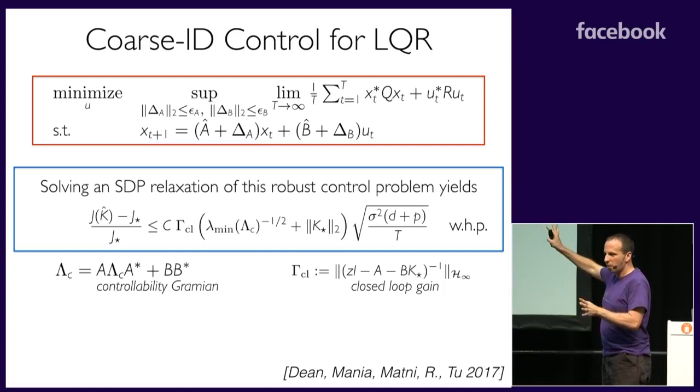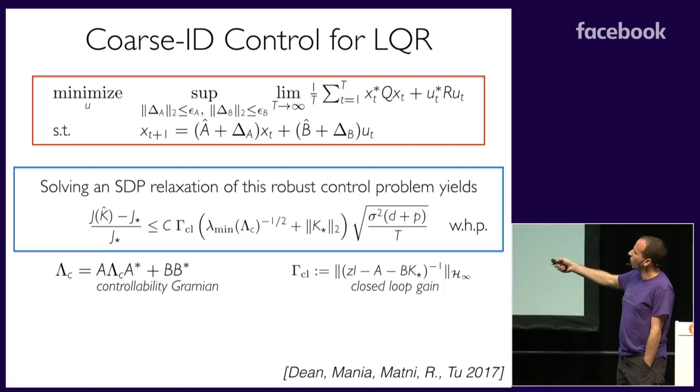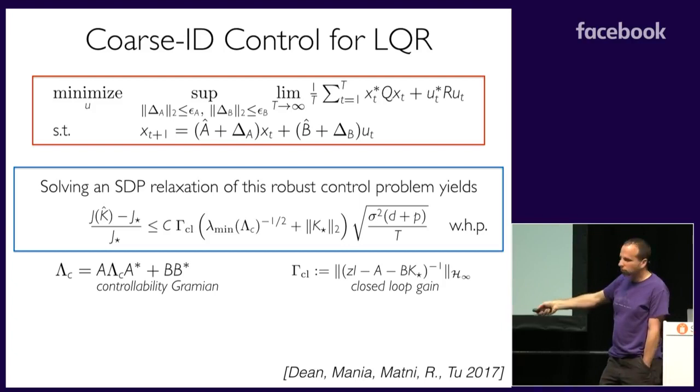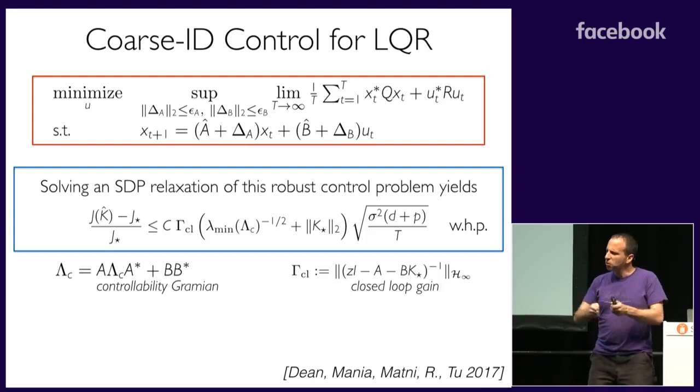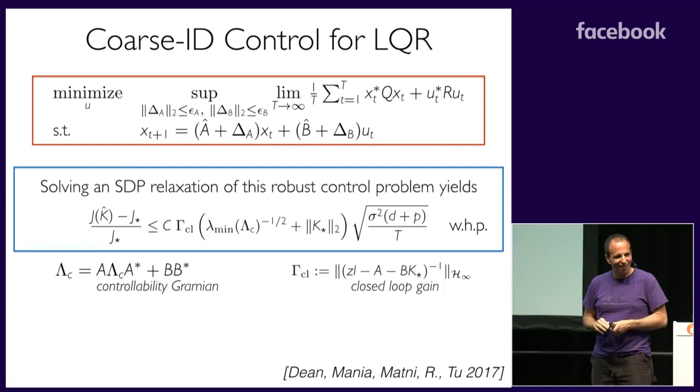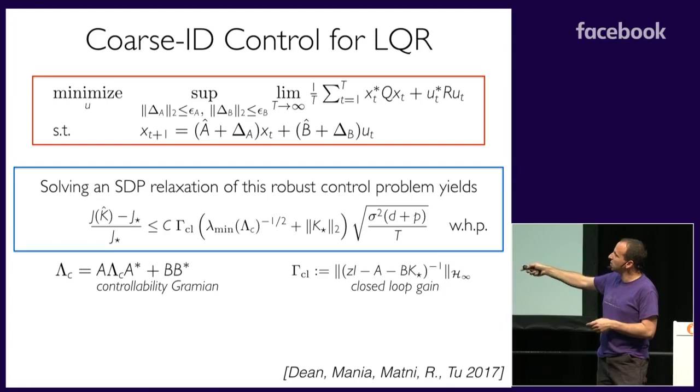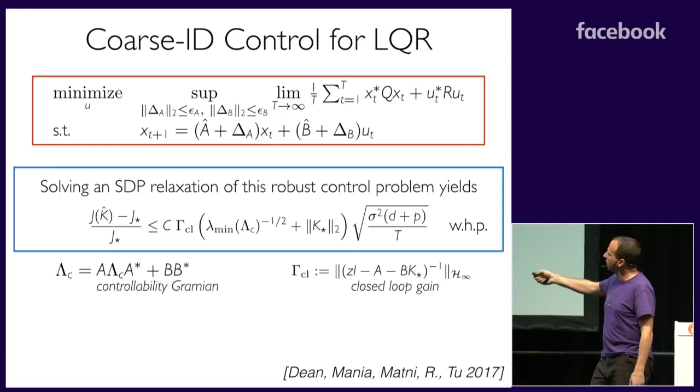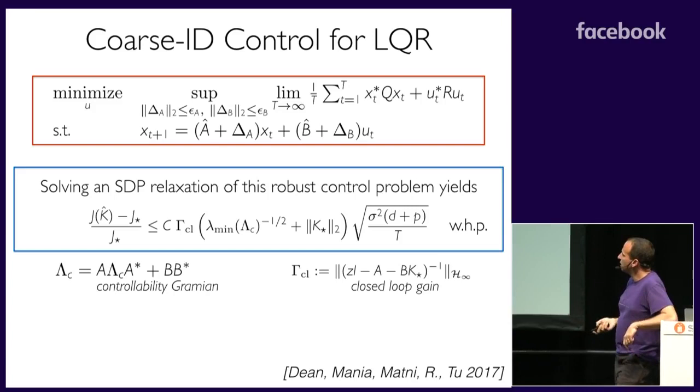And then we get properties that depend on the actual system we're estimating. How large is the gain? If the gain is large, you need more samples. How sensitive, this gamma CL is a very interesting thing. It says that if you were to design the optimal controller for the system and then blow on it, how much signal do you see? So the system is being stabilized by the optimal controller, and how sensitive is that to perturbation? The more sensitive that is, the more samples you need. And again, the easier the system is to excite in an open loop setting, meaning there's no controller, I'm just doing experiments, the fewer samples you need. These things show an interesting trade-off.